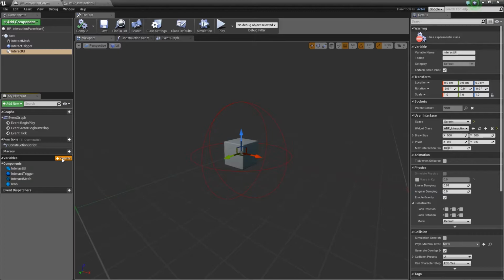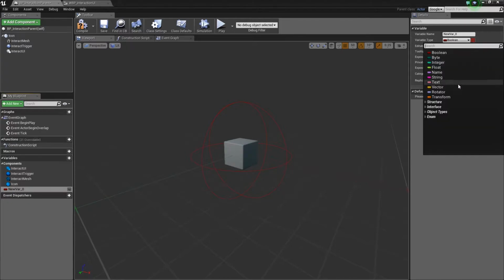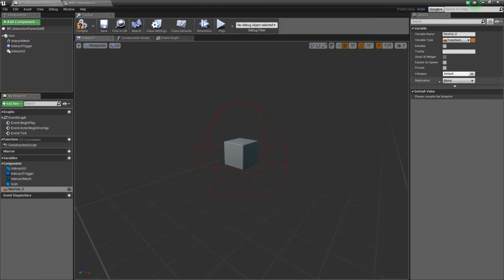We can do that right here under the variables and click the little plus sign. In our details for this variable, we can change it to a transform. Now, a transform has three variables stuck right inside of it. It has a vector for location, a rotator just for the object rotation, and another vector for its scale. We want to rename this to mesh transform.